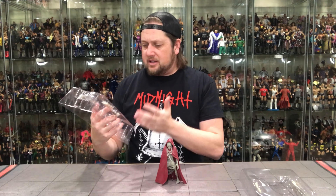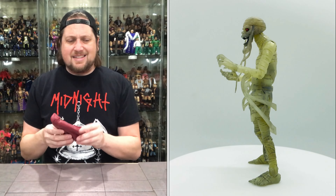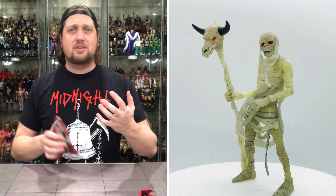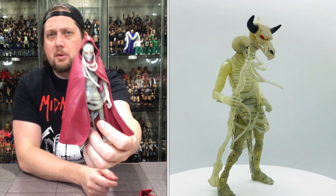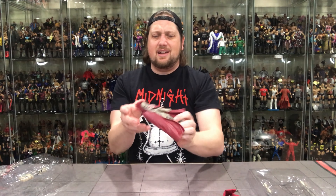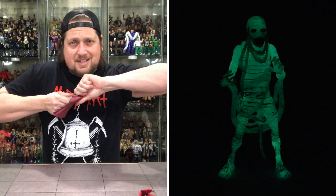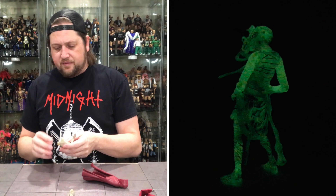Same accessories we saw — we've got the extra head, the medallion, the Book of Omens, all that fun stuff. So we've seen this stuff before. We've got the plastic cape on. If you guys remember my review of Thundercats Series 1, I kept the plastic cape on Mum-Ra — I didn't use the wire soft goods, it just didn't look as good to me. However, with this one, now that I have two, I'll probably do the exact opposite. Without the glow-in-the-dark parts, he looks just dirty — kind of more menacing. Mum-Ra for me — old, decrepit Mum-Ra is what I've always viewed this one as.